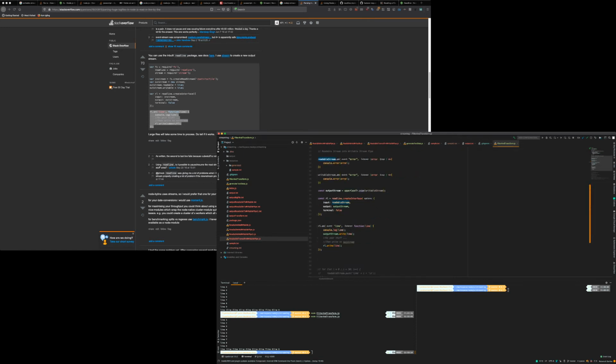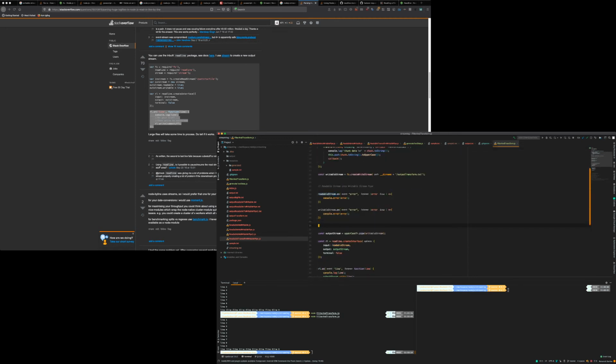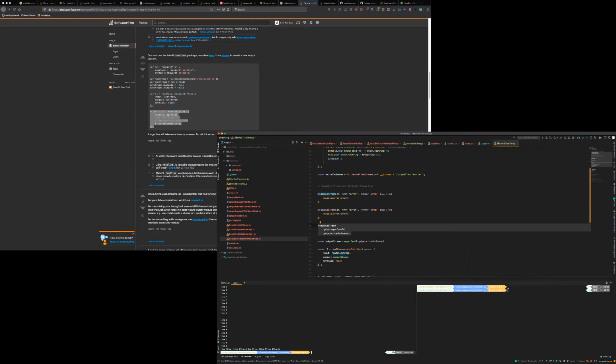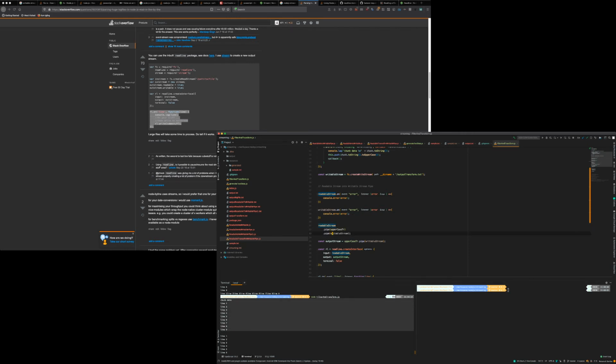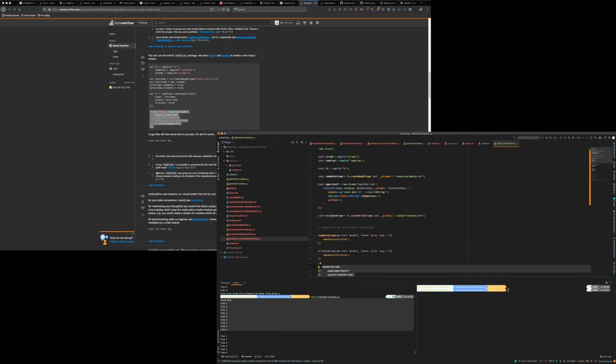So if we go through this, we read the readable stream, and then it's piped through, and then we have a writable stream, and the data gets written to a file. So this one here is working as it should. I don't know where this is on the writable stream. Let's put the writable stream in the correct place.